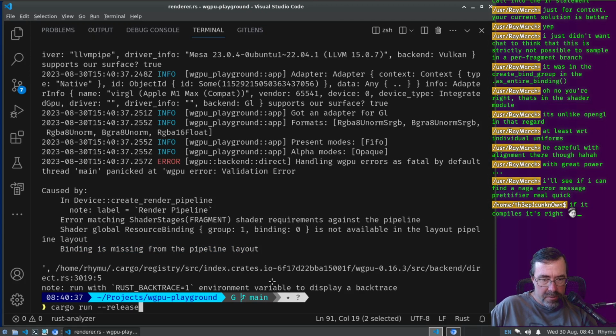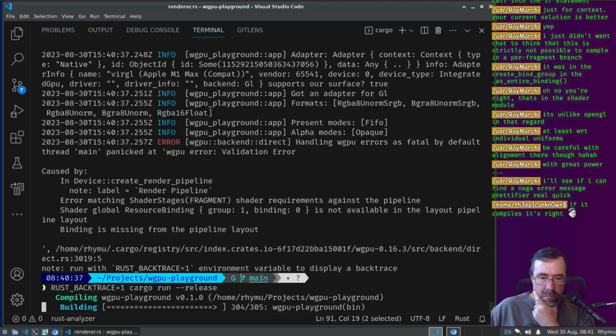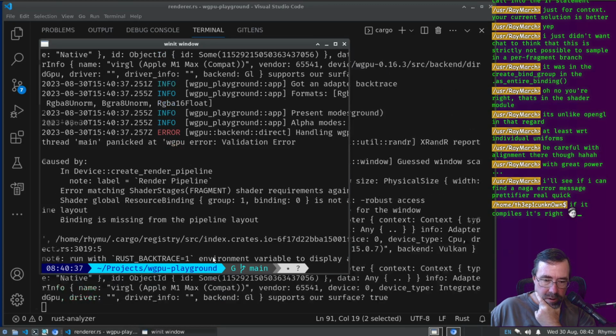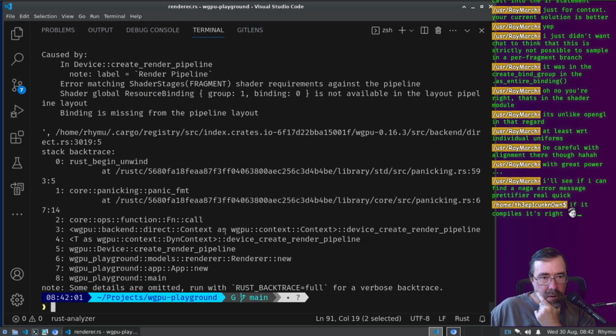Let's do this with the backtrace on. Probably not when it's drawing, but when I'm setting things up. When it's validating the shader? Yeah, it's when I'm creating the render pipeline.